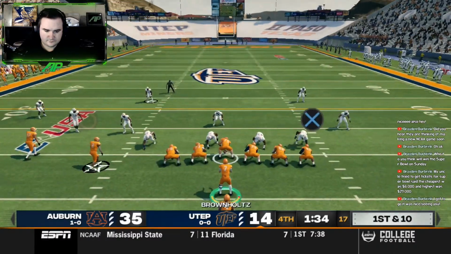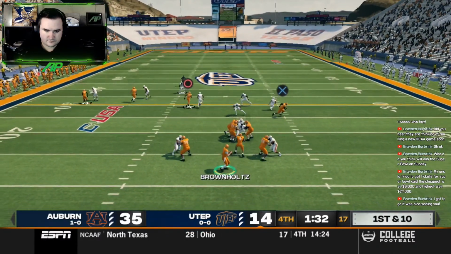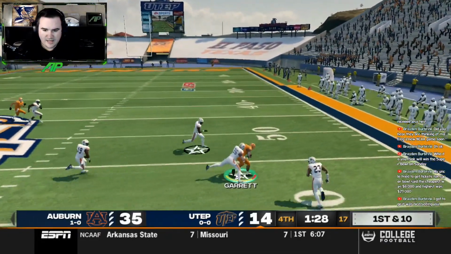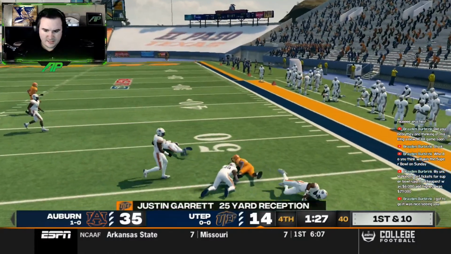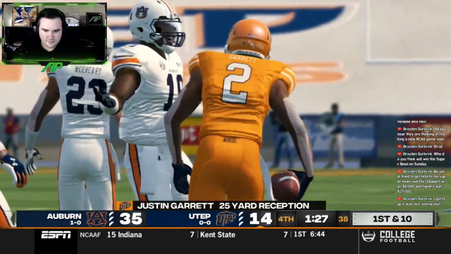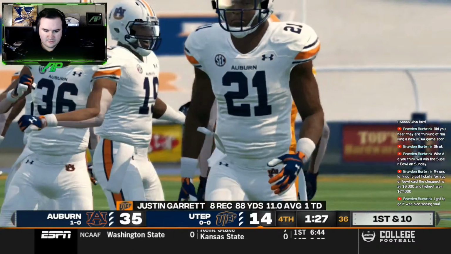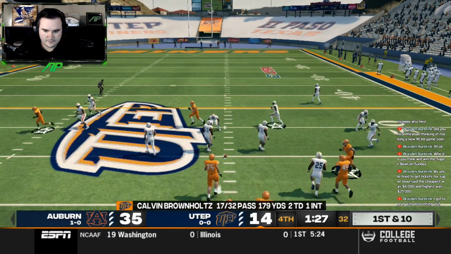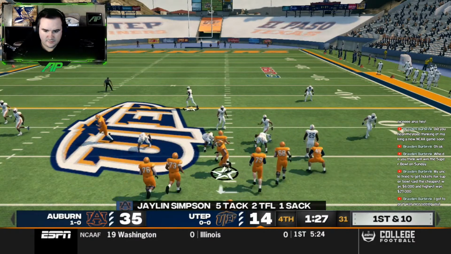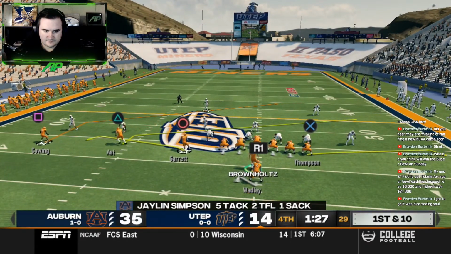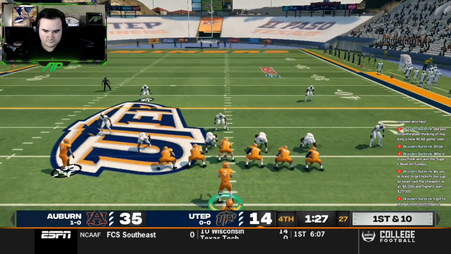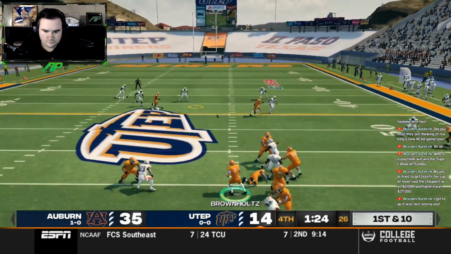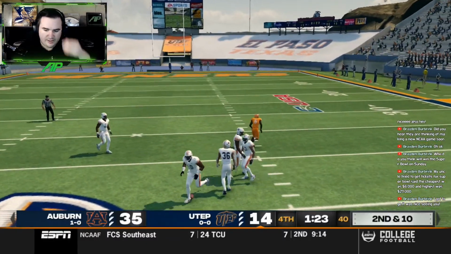opportunity. Brad, this offense, the last time they were out there, went for it on 4th down and came up short. Over the middle to Garrett. He's got it. First down. 25 yards on the reception. But it's definitely going to be too little too late. Call a play. Over the middle of Cowing, and it's knocked down.